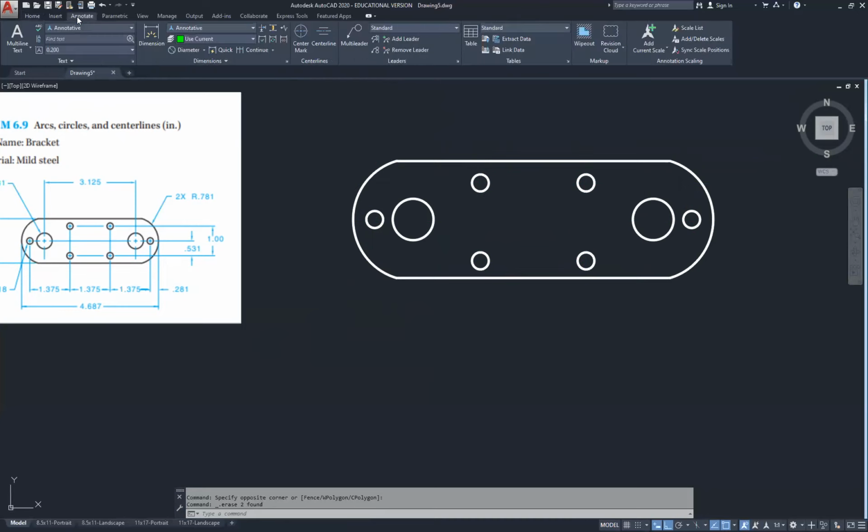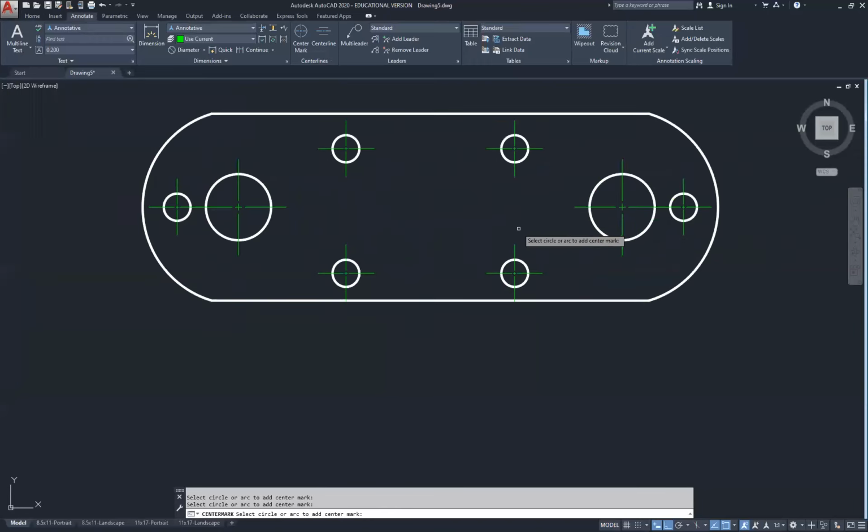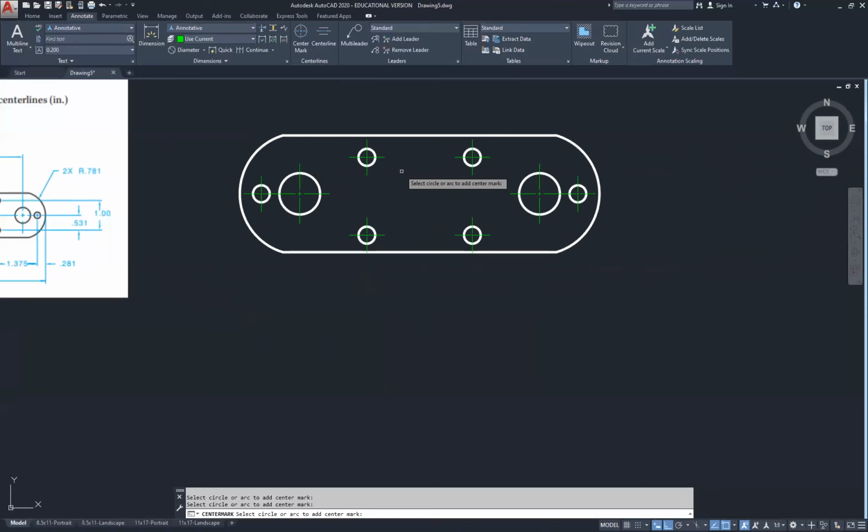And we're going to go to the annotate tool, use the center mark, and we're just going to go through and select all of the circles and mark where their centers are. Between the time of me recording this, the template may have changed and your center marks might look a little bit better than mine are right now. That's okay.